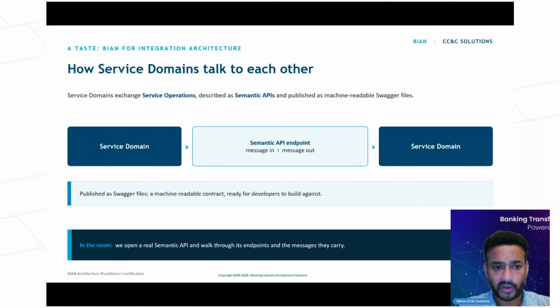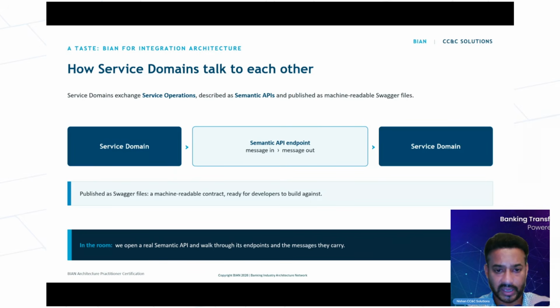The other piece that BIAN's very well known for solving is the interoperability and standardizing APIs. So this is a very common use case for BIAN, and many banks have gotten quick wins out of simply standardizing the interface layers to the BIAN standard, even if the under the hood work of decomposing monoliths into service domains is ongoing. You can absolutely get value out of building facades and ESB type solutions that standardize your APIs, with the confidence that if you're working with any vendor solution, third-party solution that is also BIAN aligned, then your integration cost, which normally for transformation is a significant percentage of spend, drastically reduces.